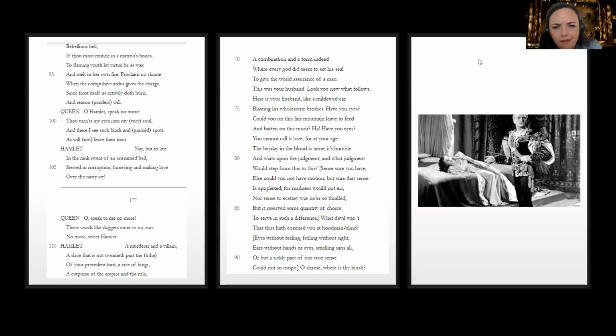Sense sure you have, else you could not have motion, but sure that sense is apoplexed, for madness would not err, nor sense to ecstasy was ne'er so thralled, but it reserved some quantity of choice to serve in such a difference. What devil was it that hath cozened you at hoodman-blind? Eyes without feeling, feeling without sight, ears without hands or eyes, smelling sans all, or but a sickly part of one true sense could not so mope. Oh, shame, where is thy blush?